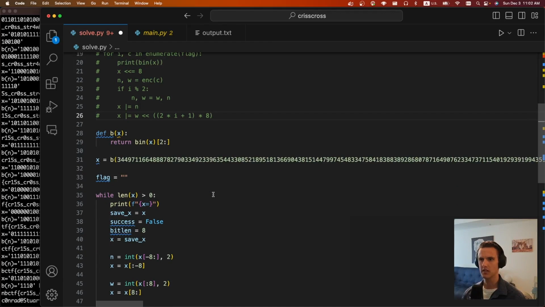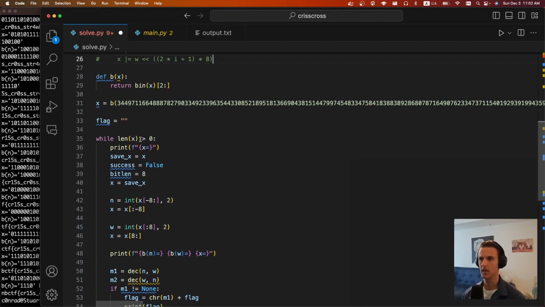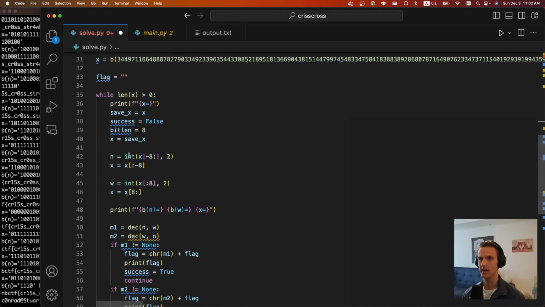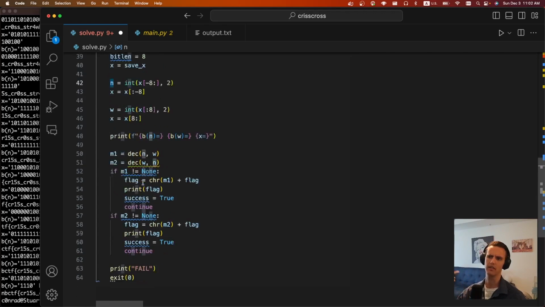For doing the rest of the decryption, like I said, we're given an integer and we need the bytes at the start and the end. What I ended up doing was just converting it to a binary string and slicing off 8 bits at a time. Probably many ways you could do this. But I slice off the binary. And so I grab the n, which is the values at the end, and the w's, which are the values at the start. I might have those reversed.